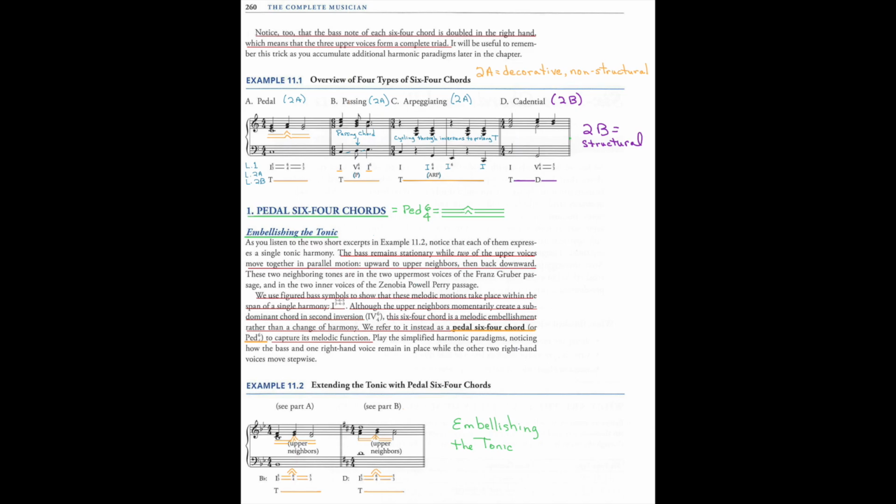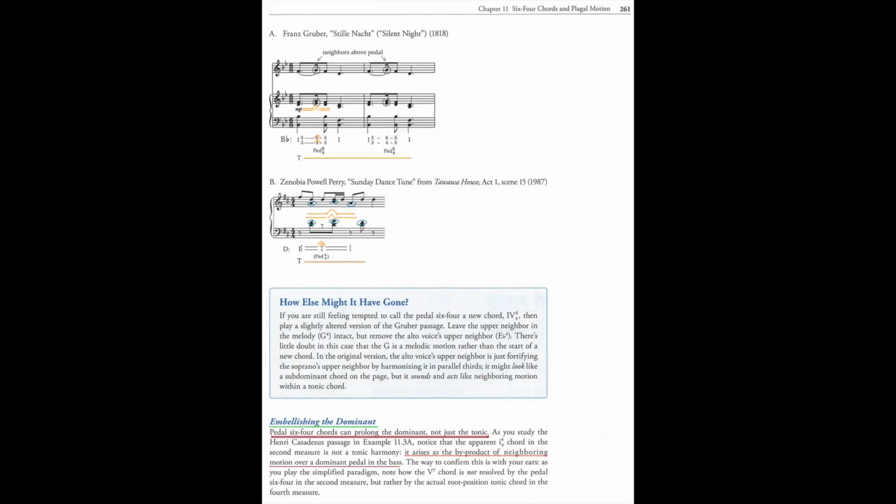Now, if you remember what Silent Night sounds like, that's where it comes from. Okay, that's your upper neighbors. Now, let's look at the piece on the next page. There's Silent Night. Now you can see I've marked the upward motion and back down. So the chord is 1-5-3, temporarily going to 6-4, coming back down to 5-3. So the 6-4 is labeled in level 2A as ped 6-4, and it's all tonic expansion.